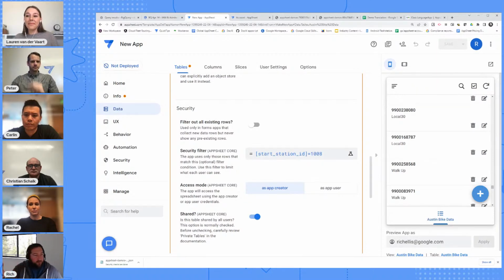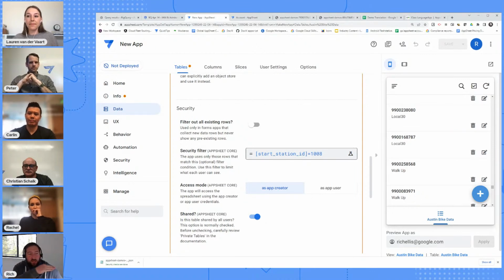But one thing I haven't mentioned yet is there is a hard limit to your BigQuery tables and how much the app will retrieve at any given time, and that's 100,000 records. Now that 100,000 doesn't mean you can only ever query 100,000 records from the warehouse. It just is the limit that the data will be downloaded at any given time. So when you add a security filter, you'll still have access to all the records from the table that match that security filter. It's just that whatever filter you add there will truncate and essentially cut off at 100,000 records. So keep that in mind.